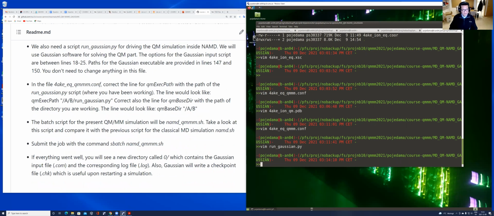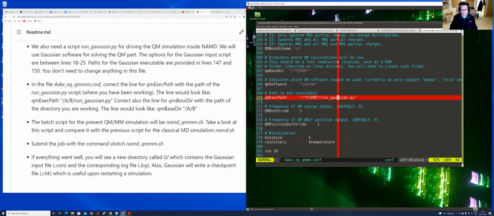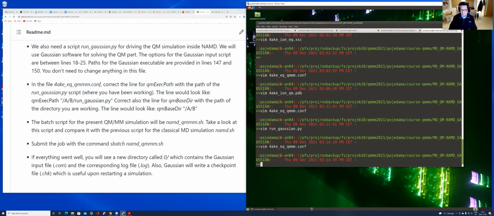And we come back to the configuration file. So in the QMM exec path, right, you need to fix it to the path to where this run Gaussian script is.